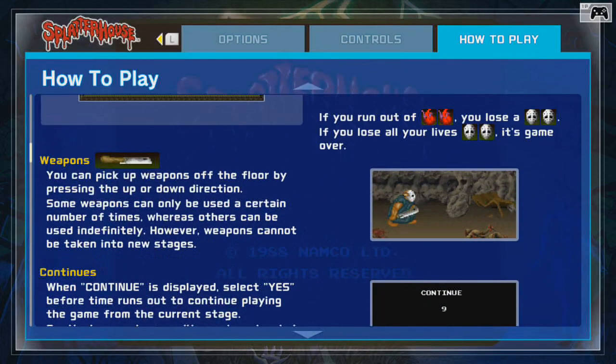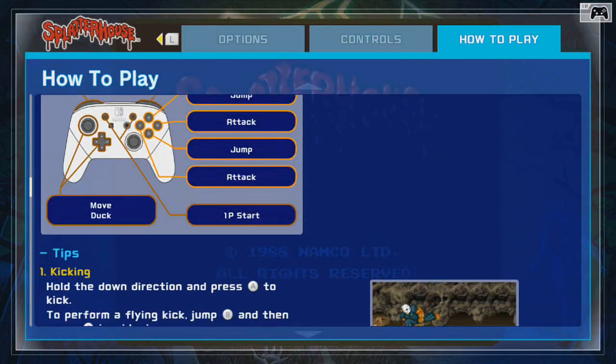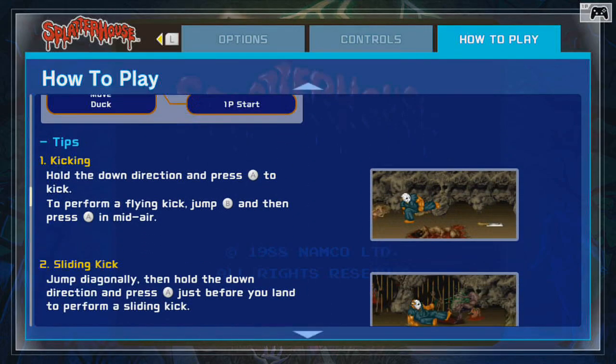You pick up weapons off the floor. Some weapons can only be used a certain number of times, whereas other weapons can be used indefinitely. Weapons cannot be taken to new stages, so it's basically like Final Fight, although this game is not a brawler, don't even get me started on that. It's a hack and slash game. It's basically like Ninja Gaiden with less platforming.